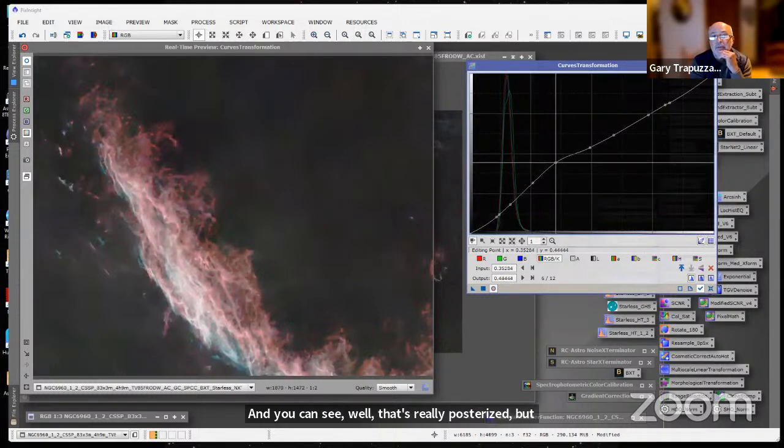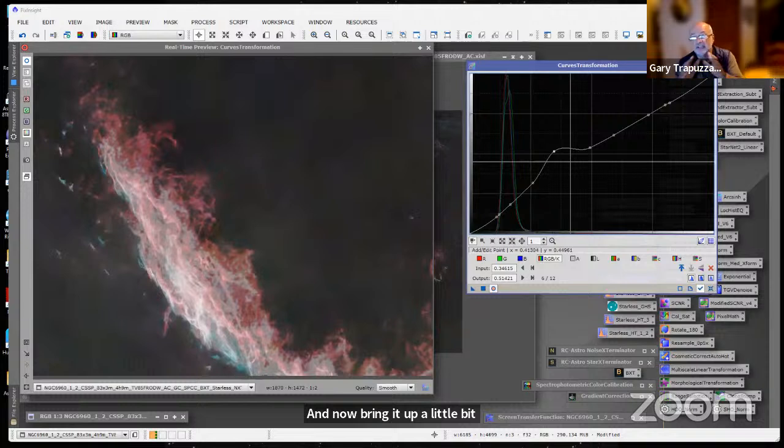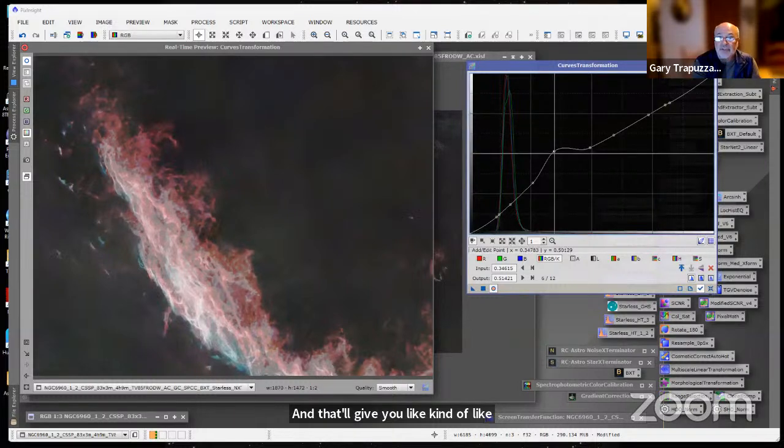And now bring it up a little bit, but avoid where you're getting a lot of posterization. The posterization is happening because, if you looked at this histogram as individual lines, it's putting too much space in between those individual lines by stretching them out too far. That'll give you missing values, and you wind up with this posterization effect.